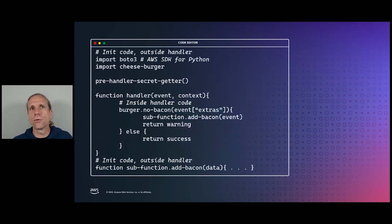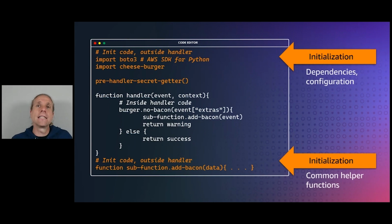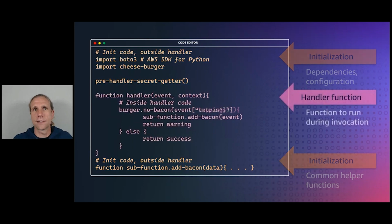So let's look at that function. There are these two parts which I've been talking about. First, the code outside the handler, which is the initialization code. This is the part that runs during the cold start, but then doesn't run during the warm start. It's a good place to set up things like database connections, load dependencies, or do anything that future invokes can reuse. You can also use this to load other helper functions that your handler can use. Optimizing cold starts is really important for performance, boosting up this init phase, mostly for synchronous invokes, but also to reduce costs. You want to make these cold starts as fast as possible. Obviously, the less time your function runs, the cheaper it is. So the idea is to do whatever you can to optimize your cold starts.